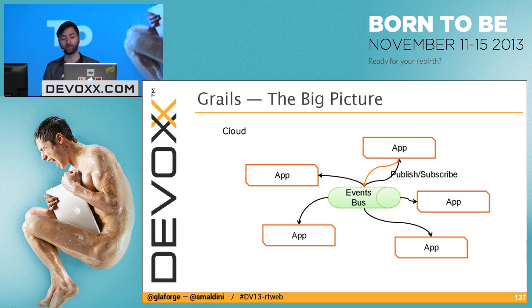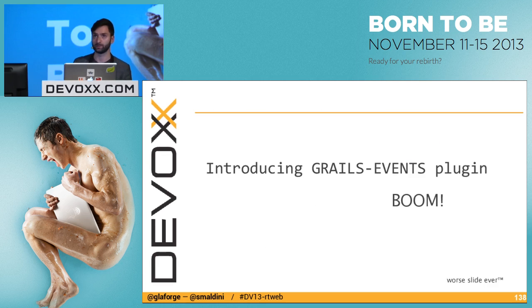So if the app sends an event on this topic, every application is aware because they are connected together through RabbitMQ, which is the level of indirection in this case. For that reason, and because I've already talked about Reactor, we have a new plugin in Grails called Grails Events. It's still snapshot quality because I have to release a few more APIs and documentation. But you could also rename that plugin Grails Reactor. Basically, it's a Reactor integration in Grails.